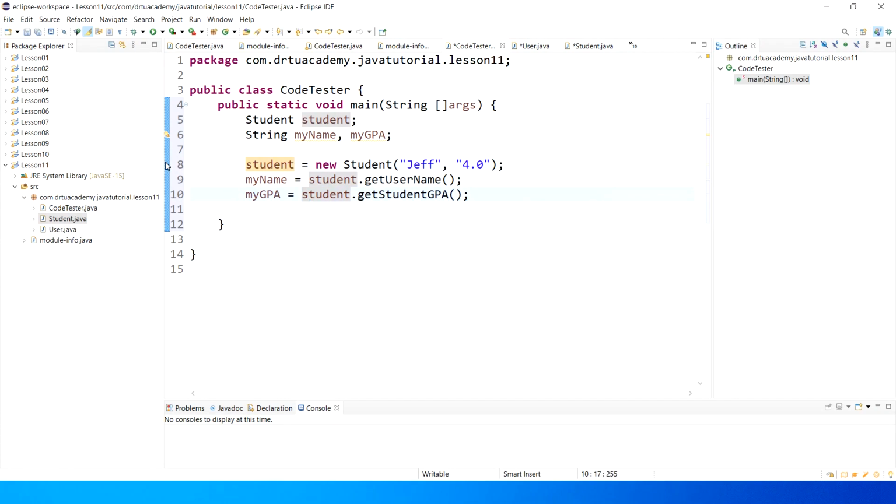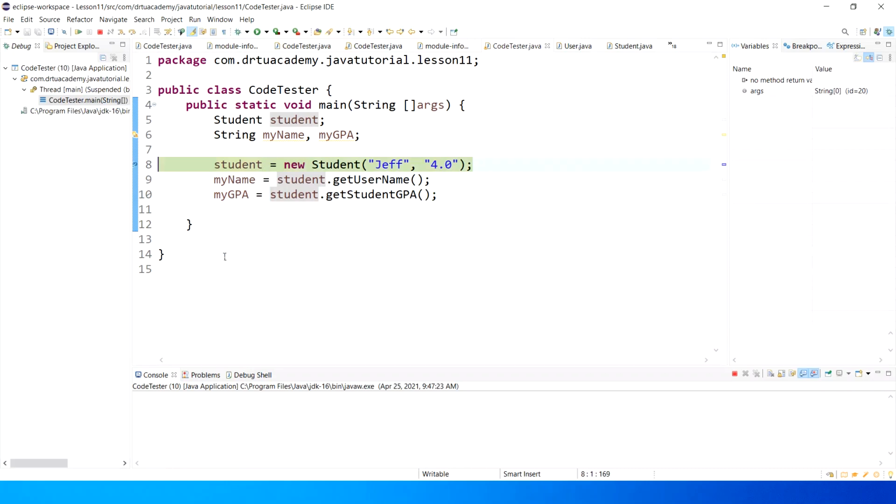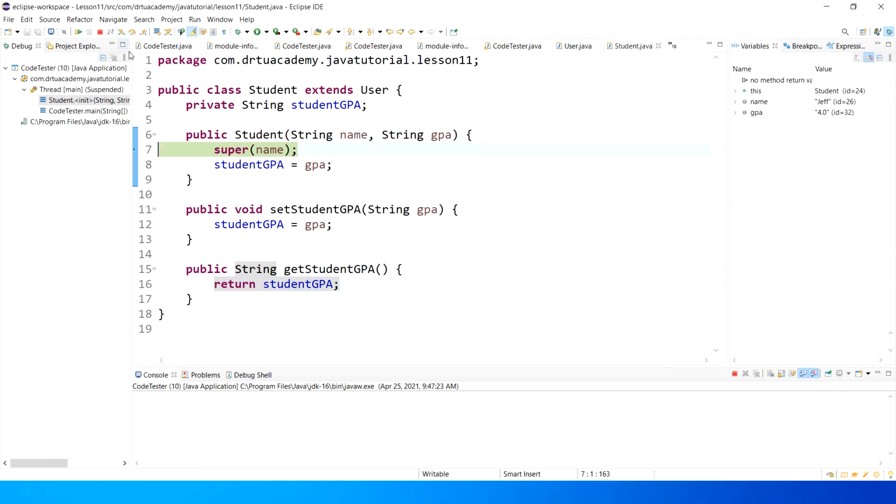Now let's double click on line 8 to put a breakpoint here. Let's click on debug button. Let's step into the constructor of Student. Let's step into the super constructor.